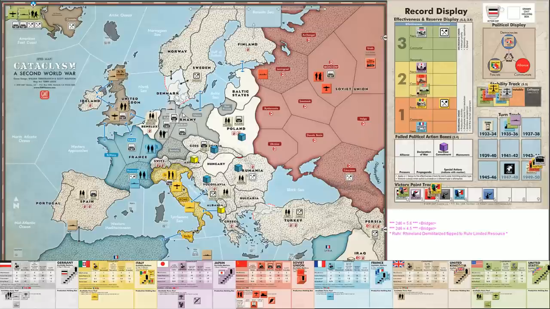I don't know, there's no reason for the Germans to ever delay demilitarizing the Rhineland, as far as I'm concerned. You just lose so much. You only have one resource for the rest of the early part of the game. No, you can't do that. So France gets a flag, and they choose to put it into reserve, of course.